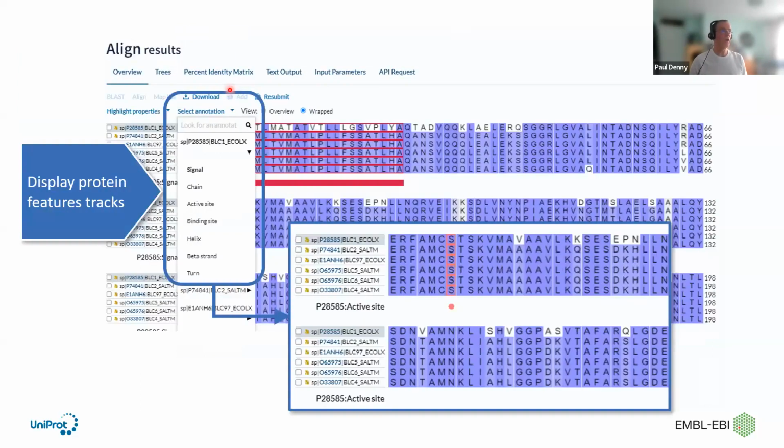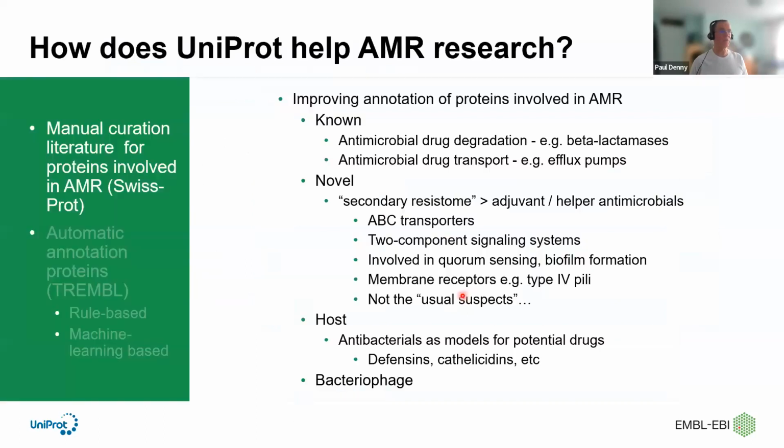And the other thing I've highlighted is if any of these proteins have got annotations associated with them, such as the presence of an active site, you can choose one of them as the source of the annotation, and then compare the set in the multiple sequence alignment and see just how well conserved a particular region or residue is. And in this case, you can see they've all got a serine at the same position for the active site.